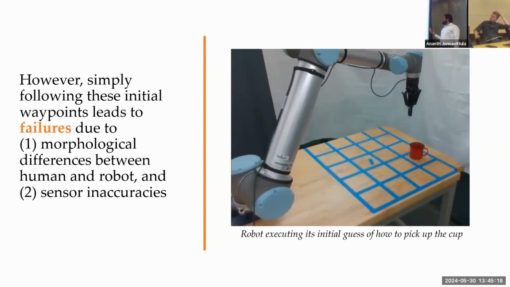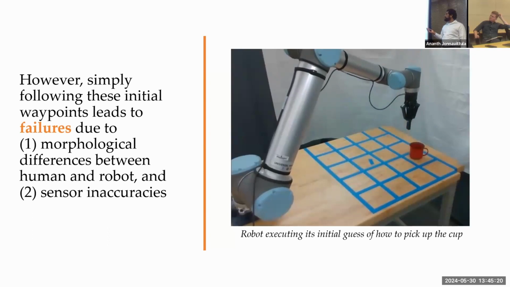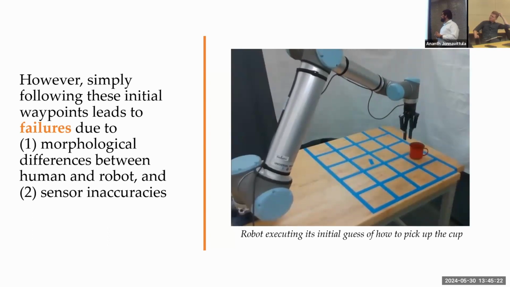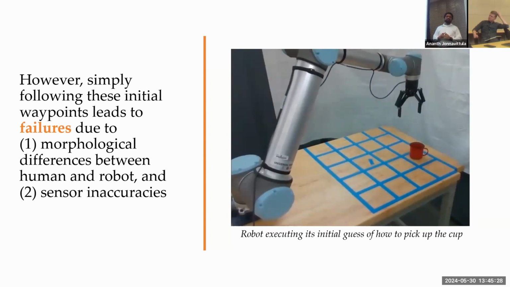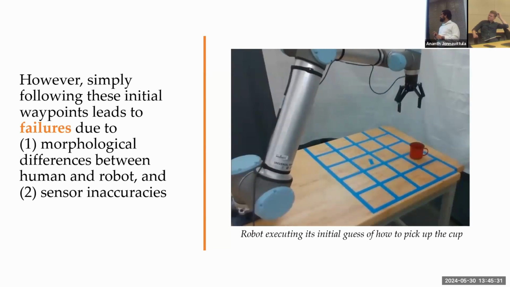On top of that, as we were talking about, the sensor noise, or the deprojection noise, adds a lot of inaccuracies here. In this particular case, I think it's off by about 7 centimeters. Like I was talking earlier, we've seen cases where it was off by 20, 25 centimeters.